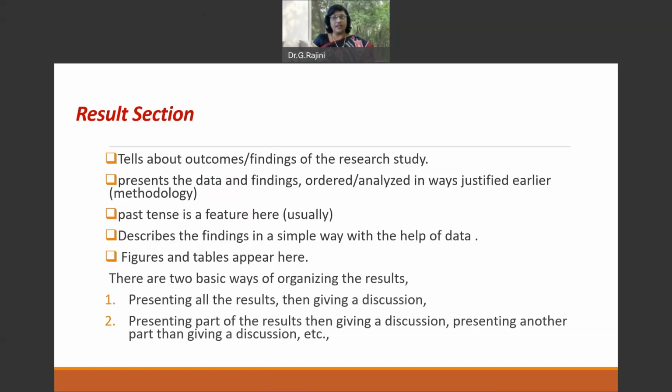It describes the findings in a simple way with the help of data. The figures and tables also will appear over here. So there are two basic ways of organizing the results: presenting all the results and then finally giving a discussion, or else presenting part of the results and giving the discussions then and there itself. But you have to cite the table number or the figure number, and you have to describe what is given in the table.